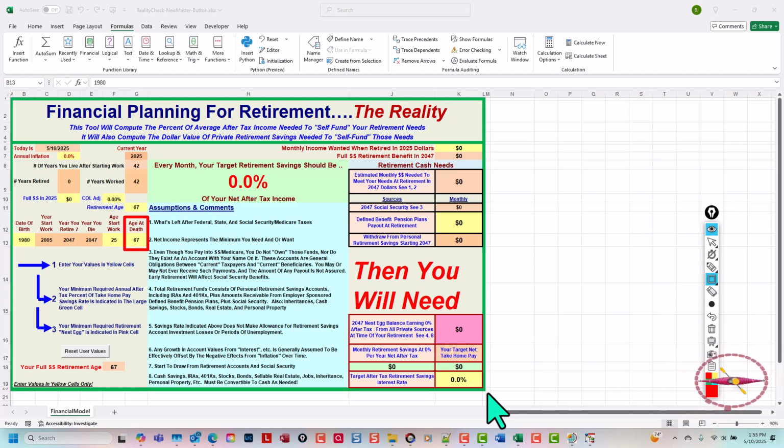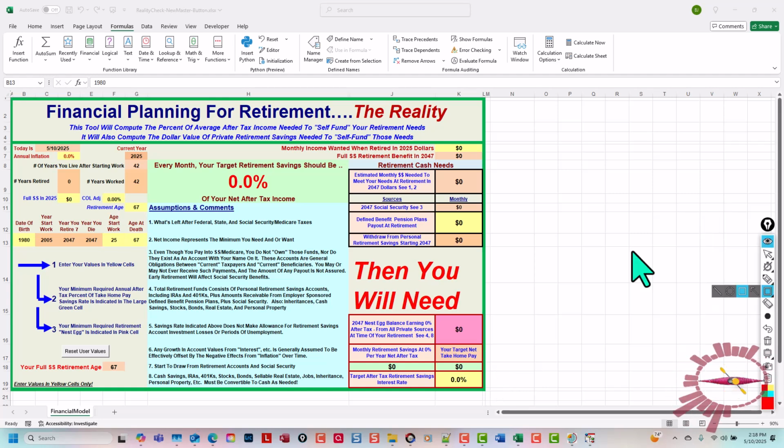Those initial 0 starting values will initially make the amount of money you need to save for your retirement monthly $0, and the amount of income that you need to make in order to fund that retirement savings will also be set to 0.